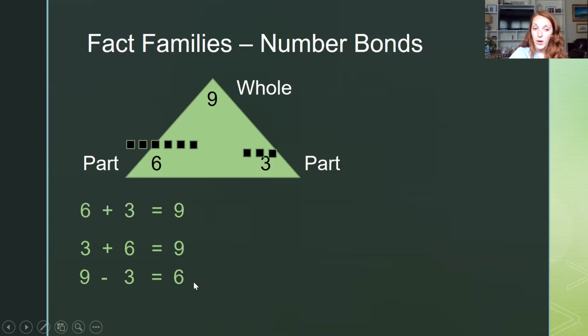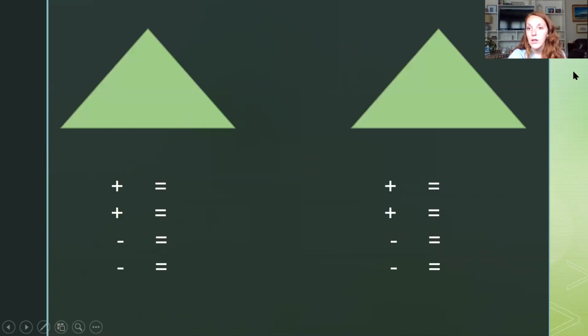And now I have 2 parts again. But look, do I still have all the same numbers? In a subtraction sentence, my biggest number, my whole, just has to be at the beginning. I could also do 9 minus 6, and it would equal 3. So we're going to look at 2 other numbers, and I want you guys to try to do it with me.